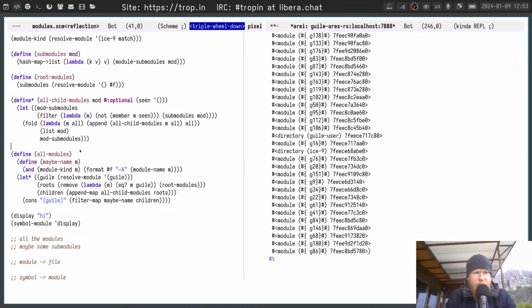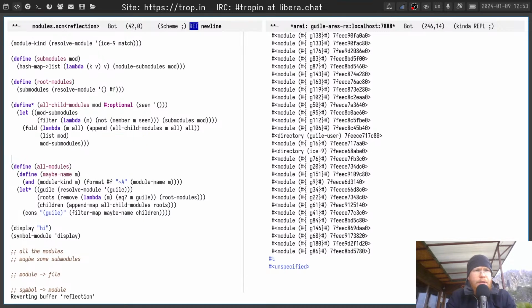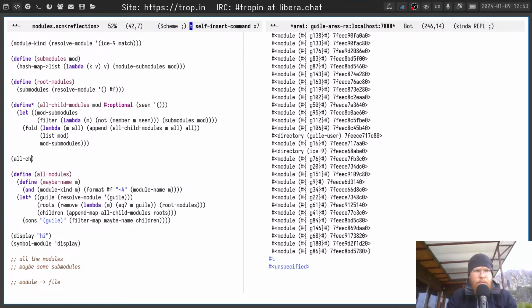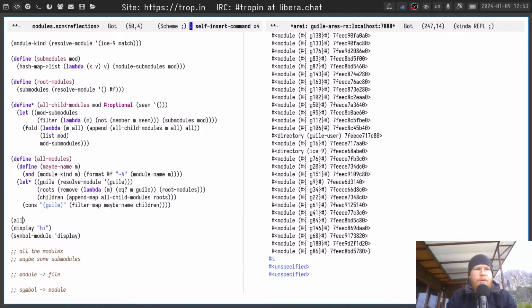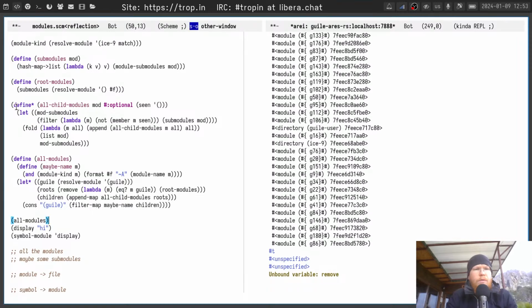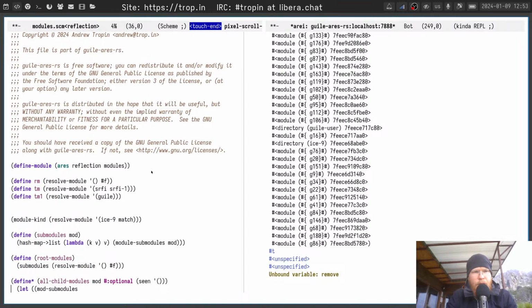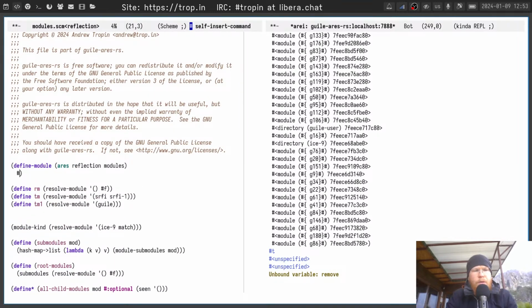Okay, so we implemented this function. Oh, we can already try this one. Unbound variable remove. Okay, not a big deal.